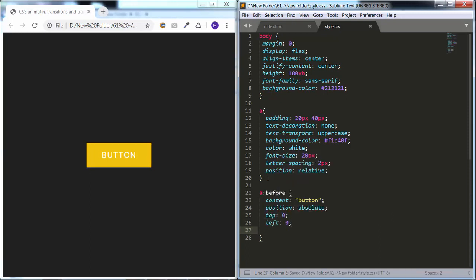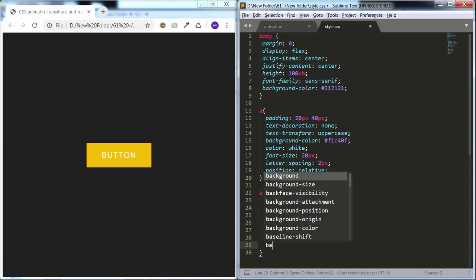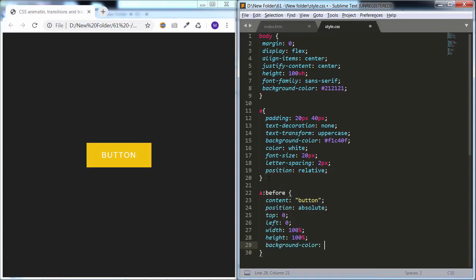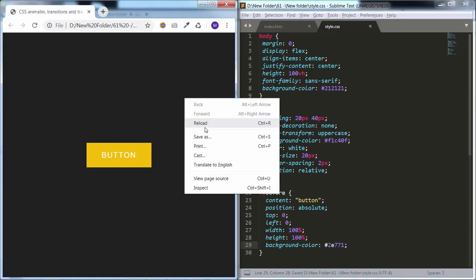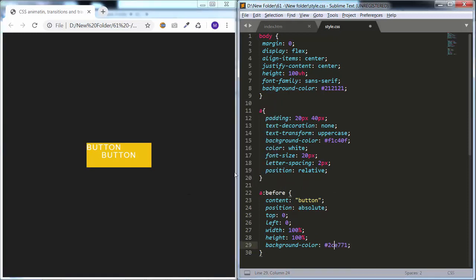And because it has the same width and height as the button, we will add width, 100%, and height, 100%. Then we will add background color, this green color. There we go. The green background is now sitting right above our button.